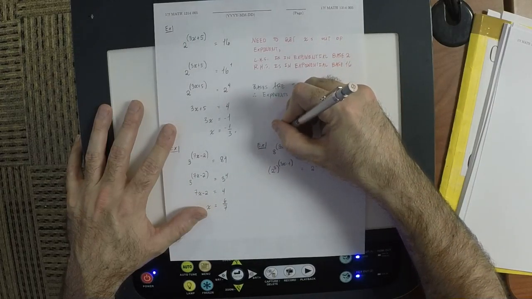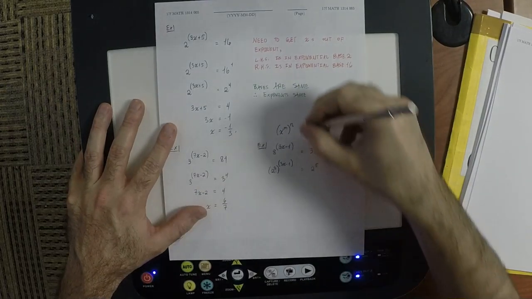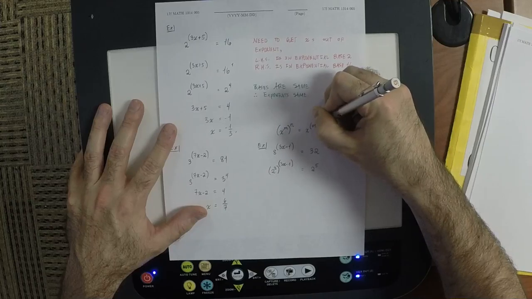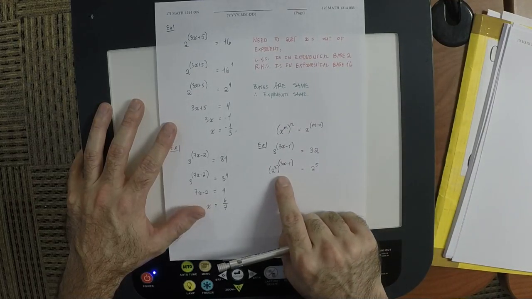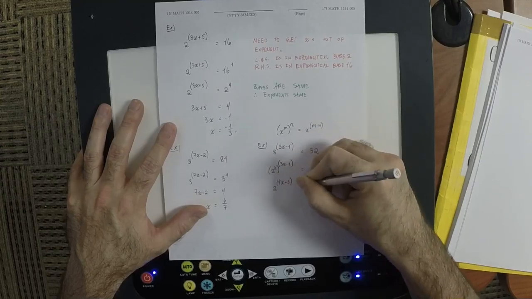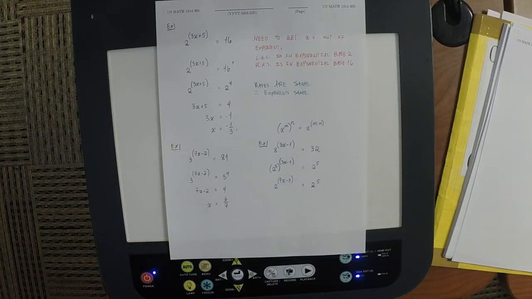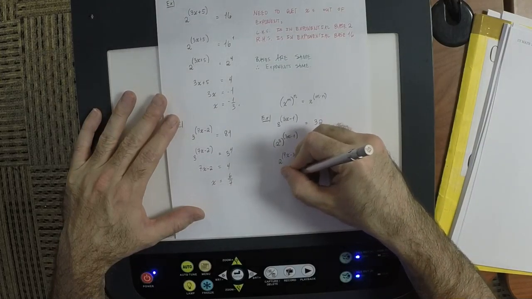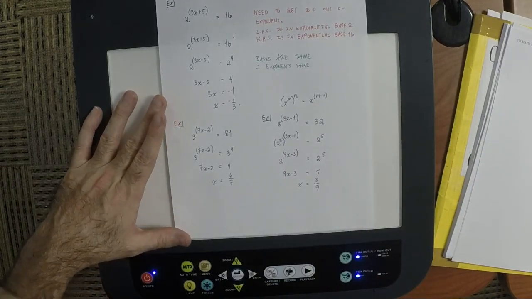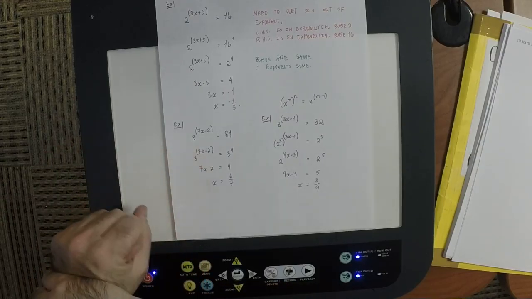Now we've got to deal with this. That's just a strange way to write 8. So we've got 2 to 3 to that. In order to proceed, you need to remember, back at the beginning of the semester, we did x to m to n. How do you do this? You multiply the exponents: x to m n. So how can we simplify this one? This would be 2, and the exponent would be 9x minus 3, is equal to 2 to 5. And now we're in the same place that we've been a few times before. So 9x minus 3 is 5, so that x is 8 over 9.